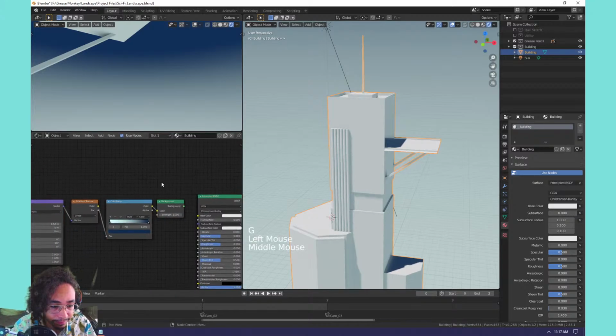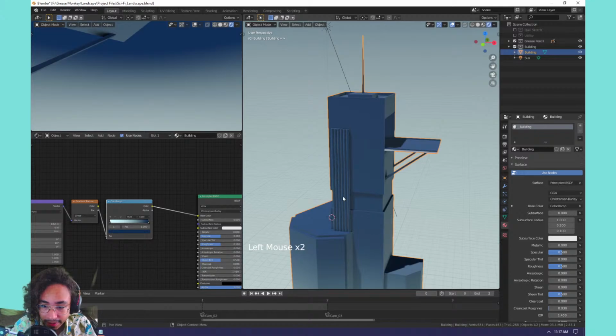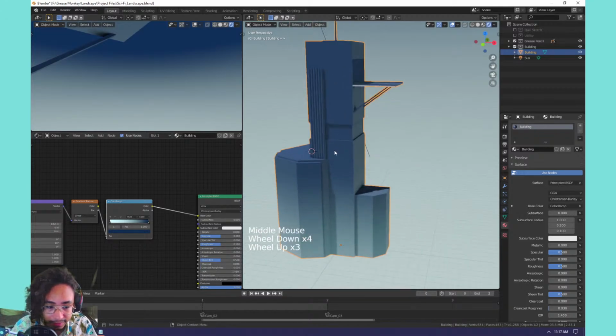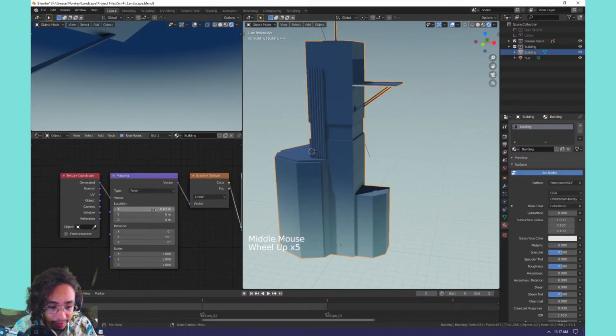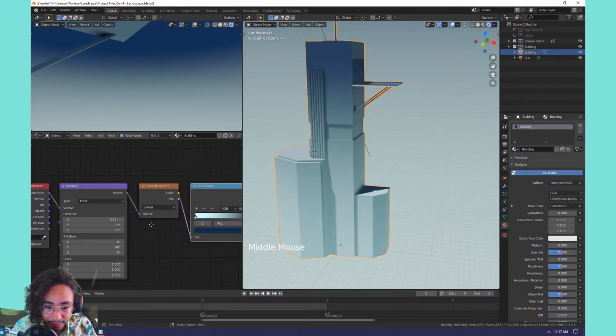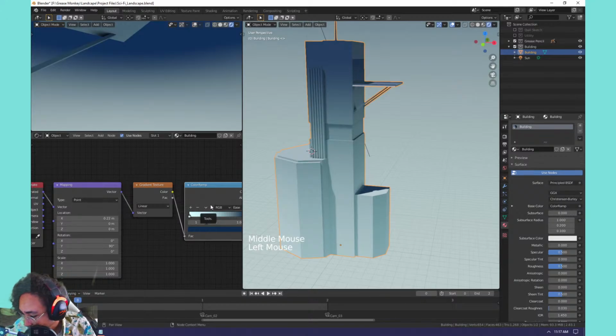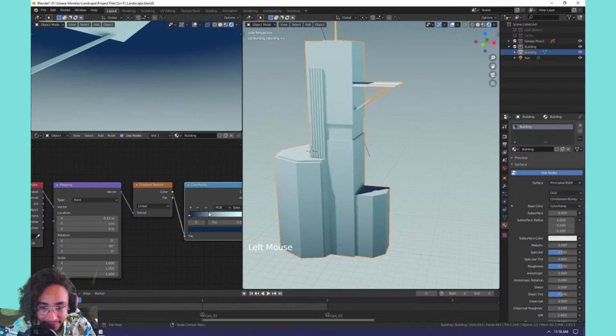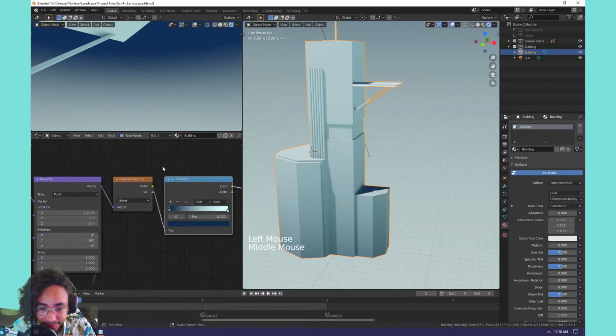Grab it. Let's see what this looks like. Should it be reversed? Should it be dark on the bottom, light at the top? I'm not sure. Let's flip it. You know what? That actually looks better.